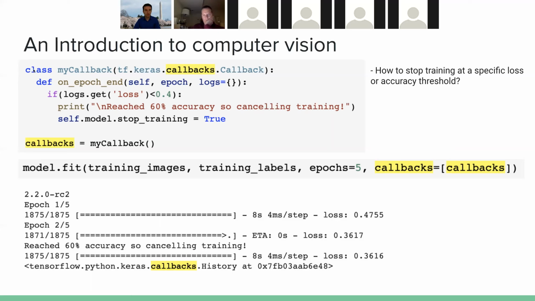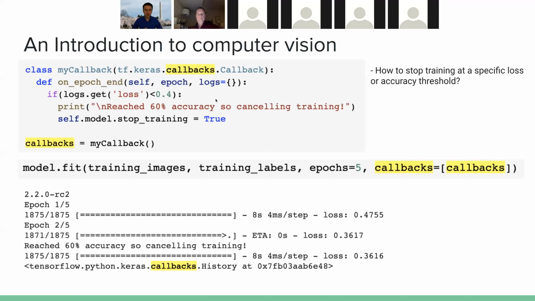For that object, you have to define your own class that extends tf.keras.callbacks.Callback. And there are different methods you can define in this class. One of them is called on_epoch_end. There are a few other ones that you can do before each batch, after each batch. There are many methods, but this is the most popular one. It basically says, when you're done looking at an entire training set, like one epoch, do this. And what "this" means, you specify here. You also have access to this variable called logs. From there, you can get loss, or you can get accuracy, and you can do a simple comparison.